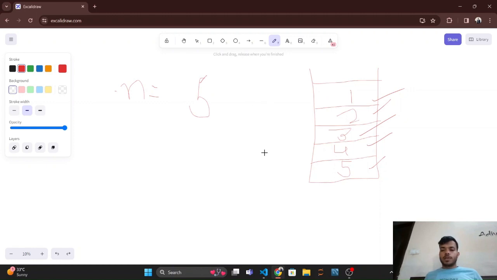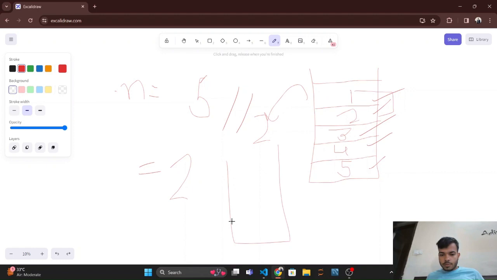We will be doing this with the help of stack. So basically, first of all we will run a loop. The loop will run from index 0 to index n by 2, which will give us the greatest integer, that is 2. So we will run a loop in which the top two elements of this stack will be transferred to another stack. We transferred them one by one, 1 and 2. So now there are only three elements in this stack, 3, 4, 5.